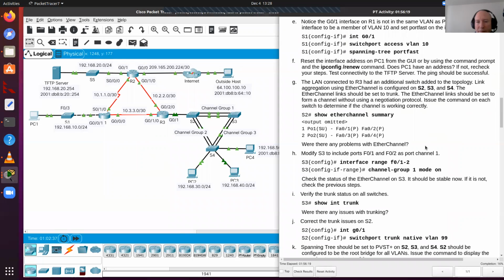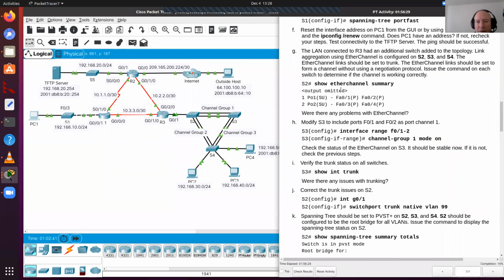Okay, so we've got this guy working now. And what we want to do is look at this switch block. So we've moved over to these switches over here, and we're looking at these channel groups.